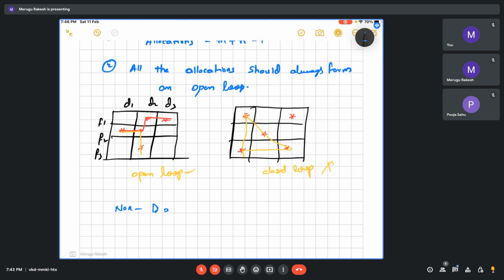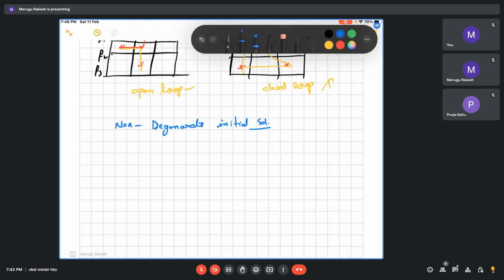As I discussed earlier, if there is any degeneracy, you will not satisfy this condition. So this we call a non-degenerate initial solution. Okay. So then we'll move to the actual method. That is what I'll discuss.